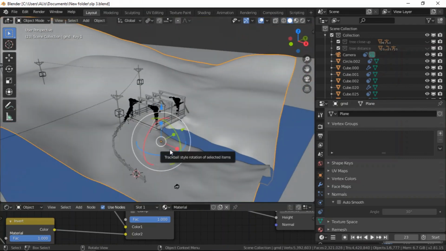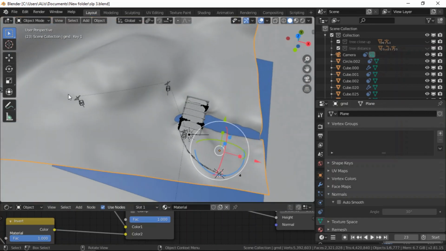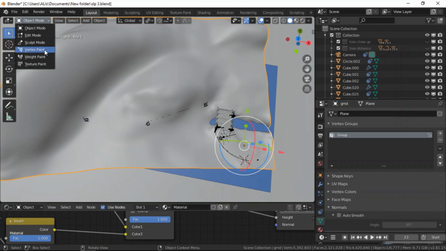Alright, so let's continue. Alright, so we are creating a new vertex group, and we are coming to create our first grass.